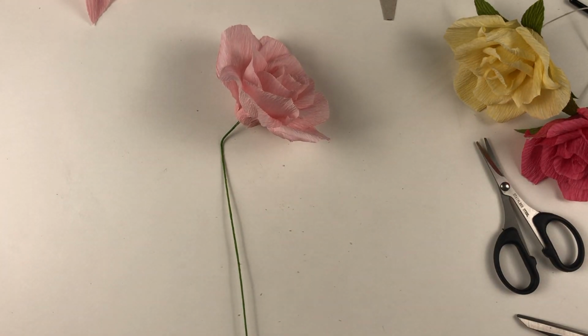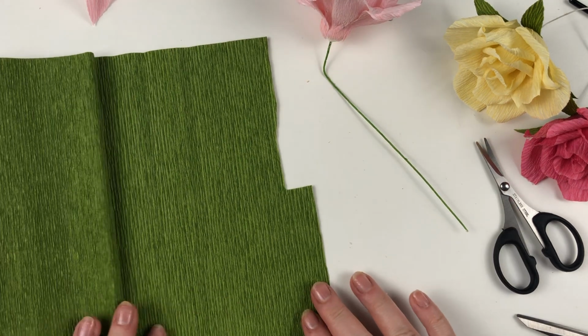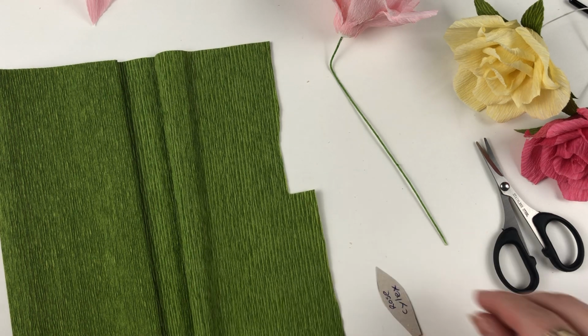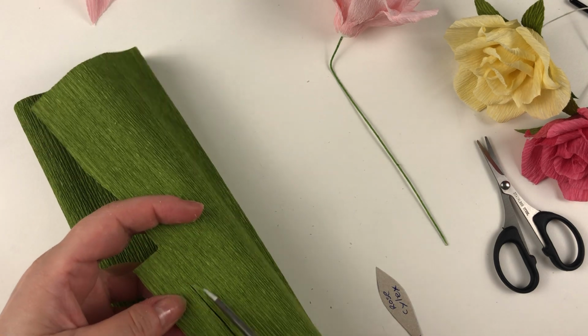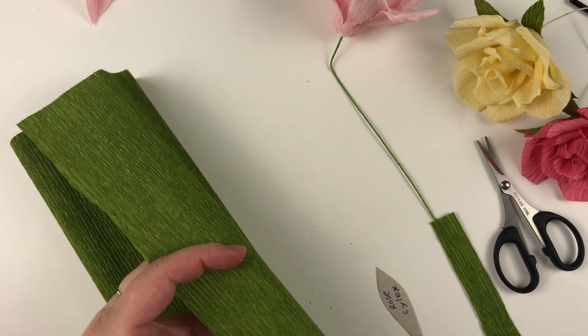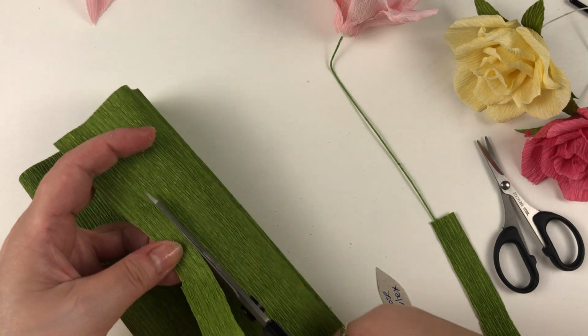Now we come to making the calyx. I come to get some green crepe paper now. And I'm just going to get my template. I'm going to cut a strip. And then another strip as well. Because the same thing, we're going to measure this.